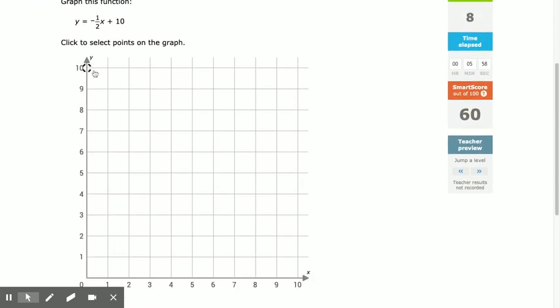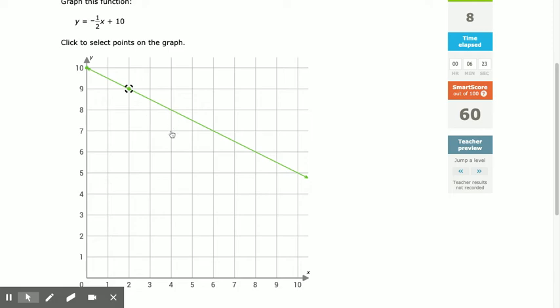Here we go, a fraction. I like it. So we have a b of 10. So my first point is going to go right there. My m is negative 1/2. It's a negative slope. Again, we want it to be a fraction. It's already a fraction. That's good, right? I'm going to go negative 1 on my y, changing y over the change in x, and then positive 2 on my x. Minus 1 plus 2.